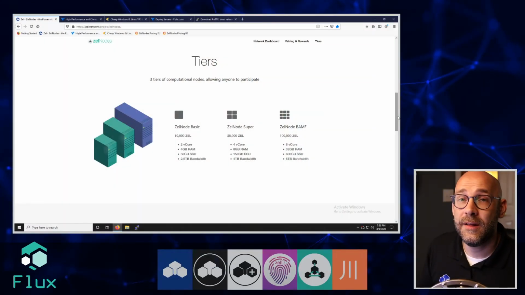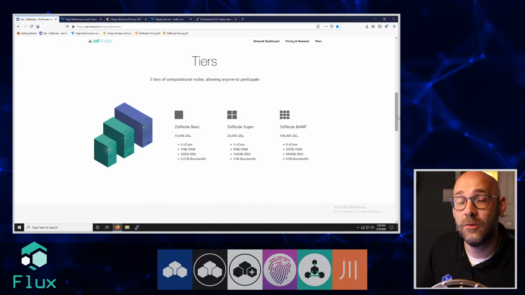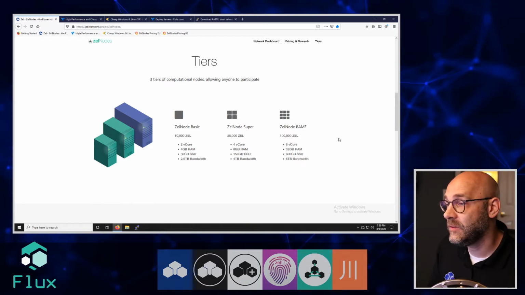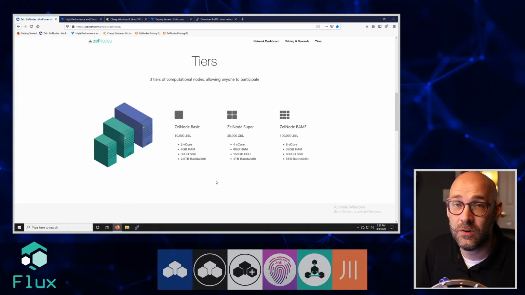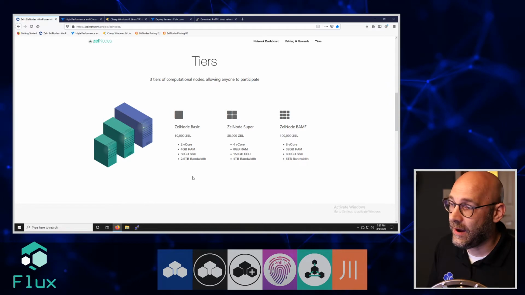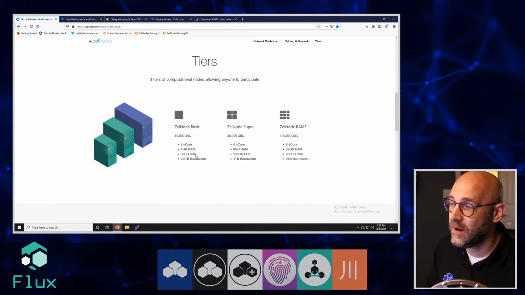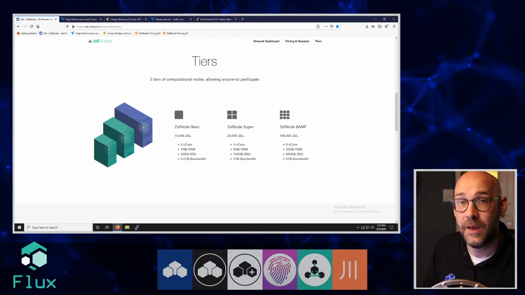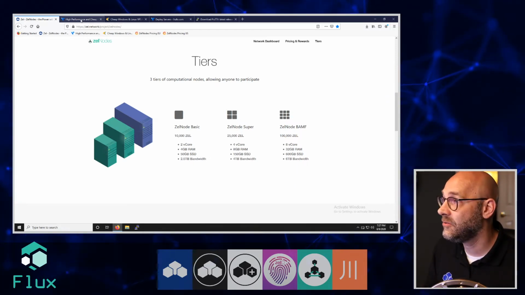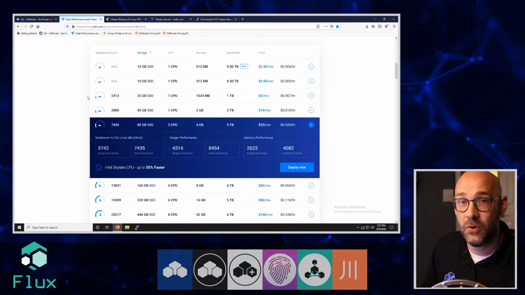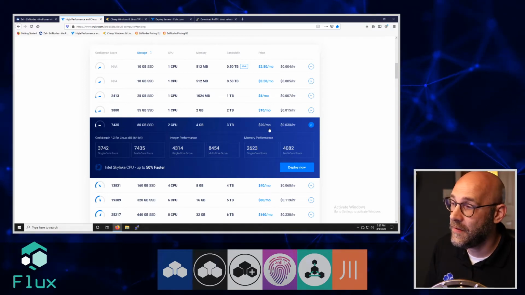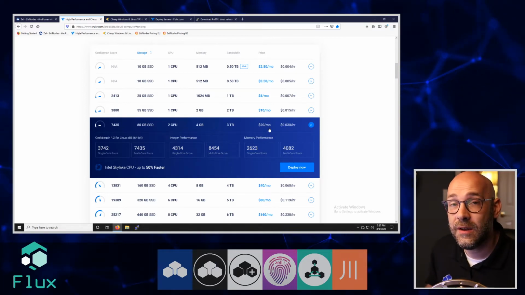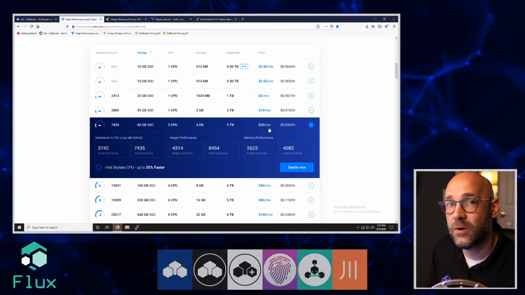In our previous video, we left off with staking 10K Zell for a basic node. And on the Zell website, a basic node is going to require a virtual private server that has these minimum specs. 2 virtual cores, 4 gigs of RAM, 50 gigs of SSD space, and 2.5 terabytes of bandwidth. And I also had suggested a couple of different VPS providers, one of which was Vultr, and you can use this particular server for $20 a month, which will give us all of the stats that we need to meet that minimum requirement for a basic node.